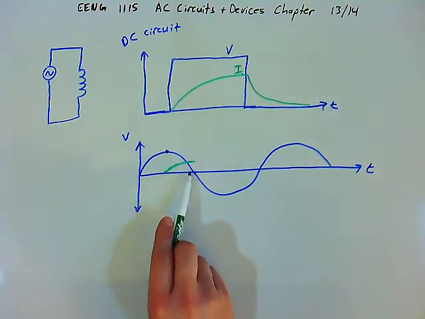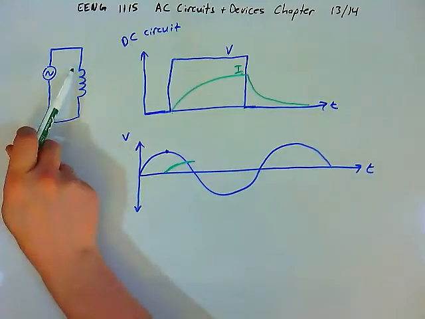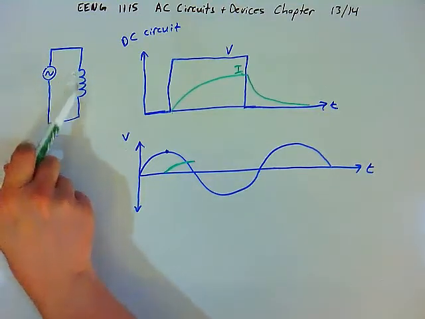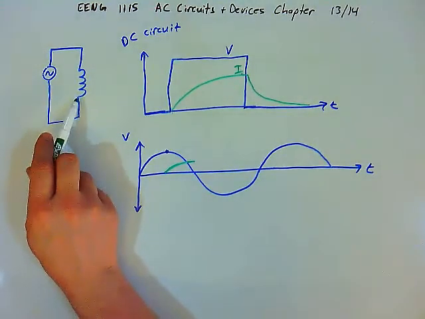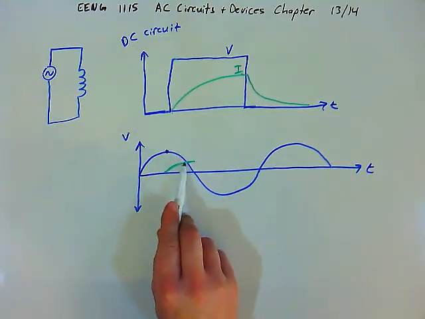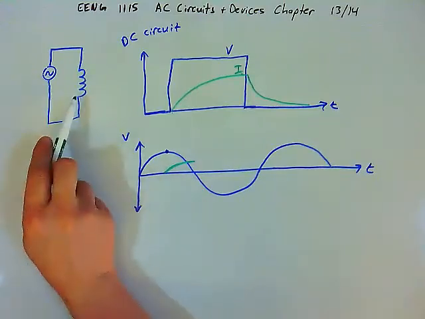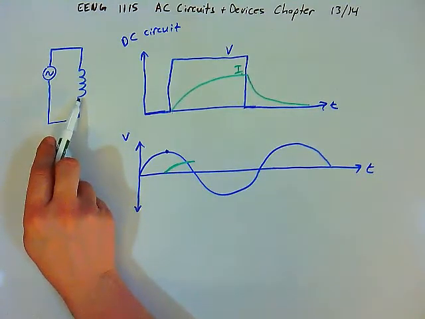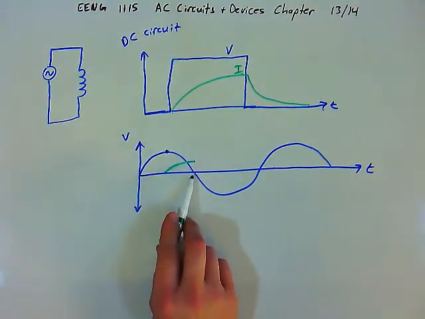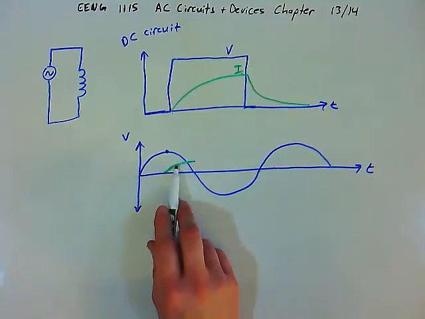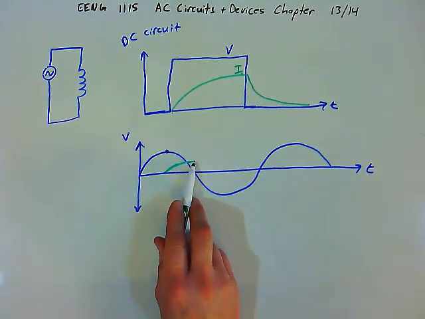When the value of the voltage falls below the maximum voltage that was stored across the inductor, the magnetic field starts to collapse. And when that magnetic field starts to collapse, it's giving its energy back to the circuit, and it's trying to keep that current flowing. And so even though the voltage reaches a 0 point, there's still energy in the circuit being consumed. The energy was stored in the inductor, and now it's being given back to the circuit. And so the inductor is trying to keep the amount of current flowing in the circuit. So again, even though the voltage has fallen all the way to 0, the amount of current in the circuit has still risen all the way up to that point in time.